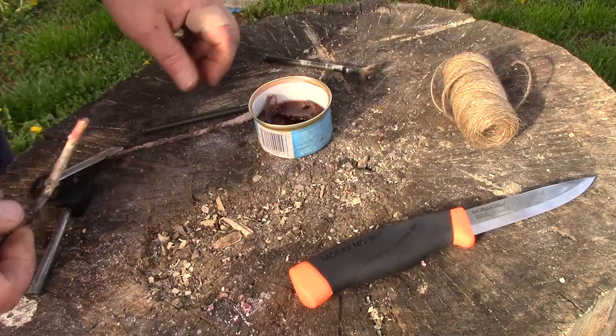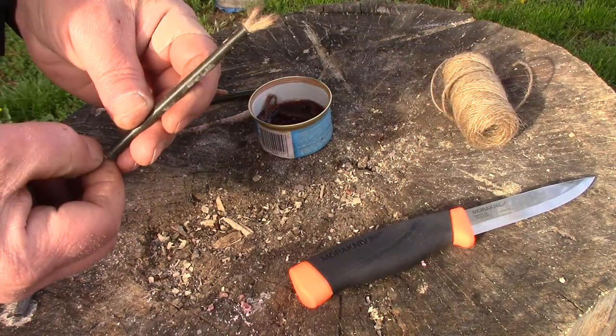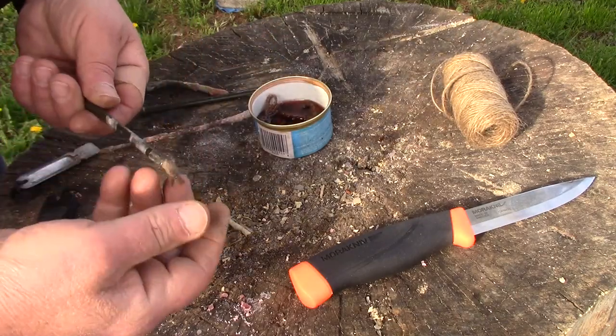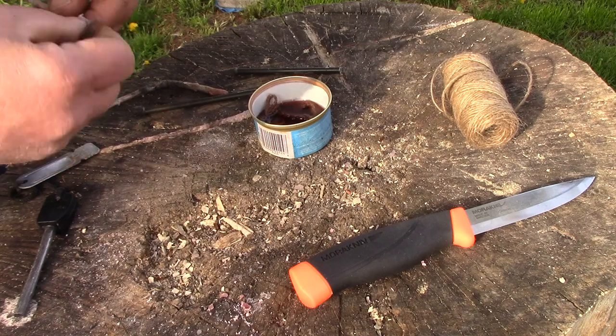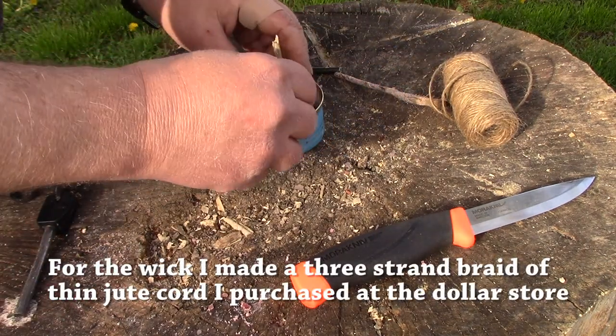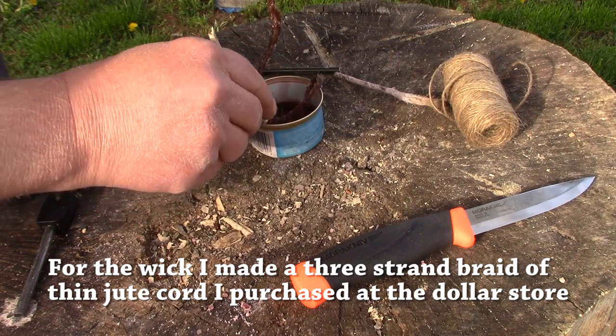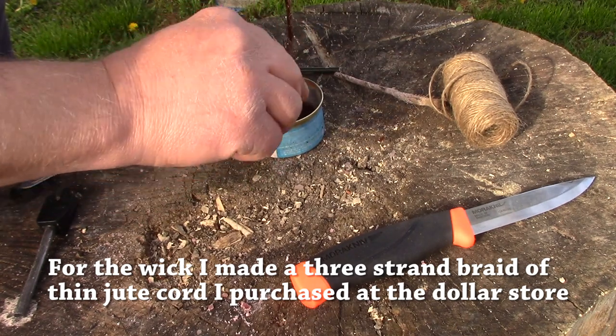Okay, Larry DiVizio here. I'm going to do something with a little fire starter thing today — saw one of the guys I follow on YouTube do it. It's using wax-coated jute. I made this one way too short, so let me pick out this one which has just been soaking in hot wax. We've got to let it cool for a little bit.